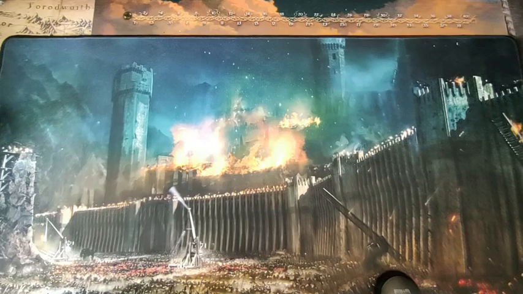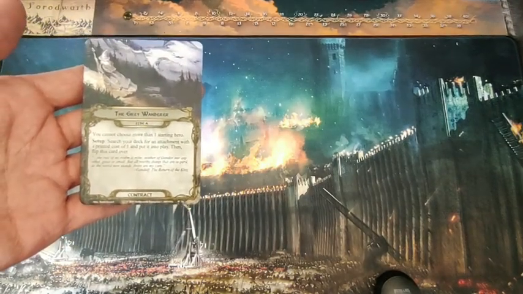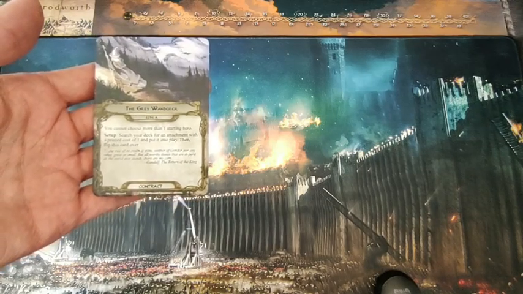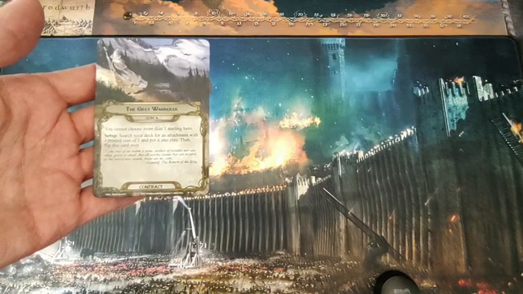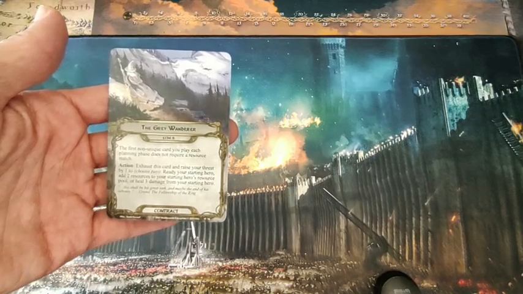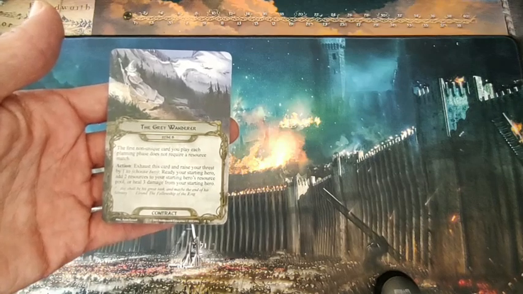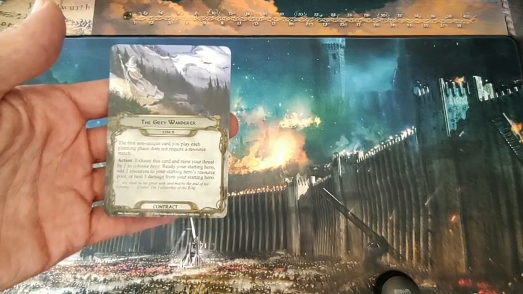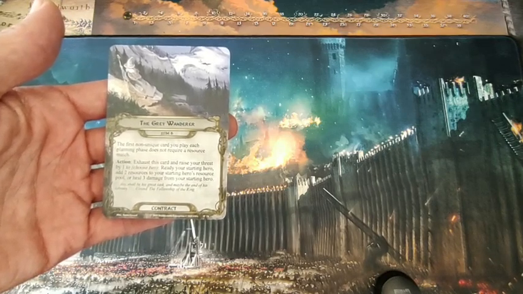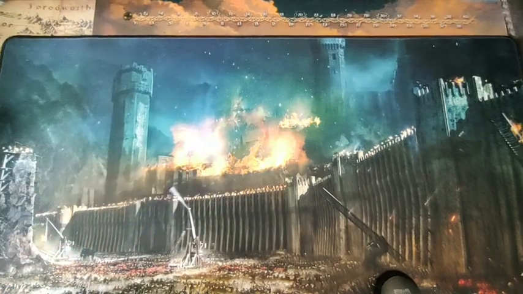So deck 1, we're using the Grey Wanderer. You cannot choose more than one starting hero. Search your deck for an attachment with a printed cost of 1 and put it into play, then flip this card over. The first non-unique card you play each planning phase does not require a resource match. Action. Exhaust this card and raise your threat by 1 to choose 2. Ready your starting hero. Add 2 resources to your starting hero's resource pool, or heal 3 damage to your starting hero.